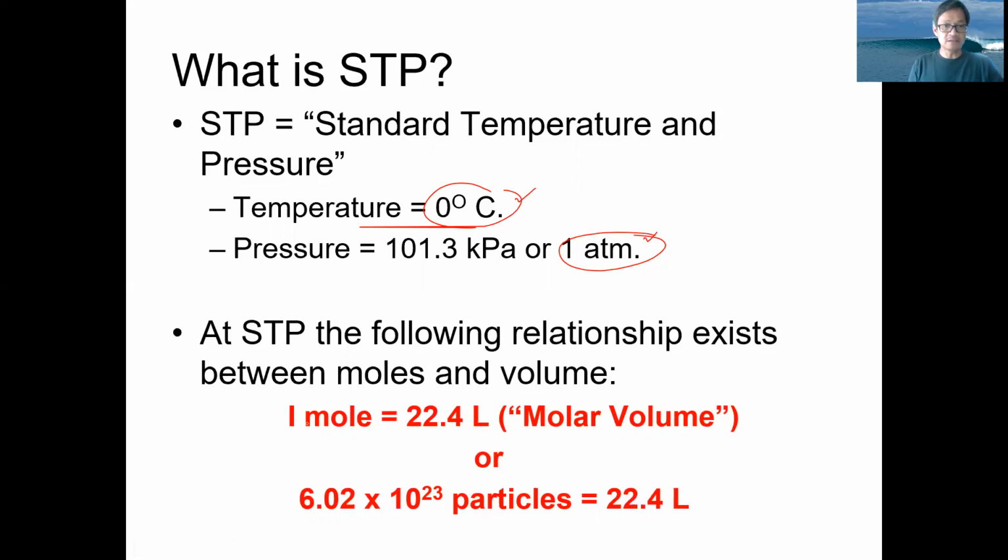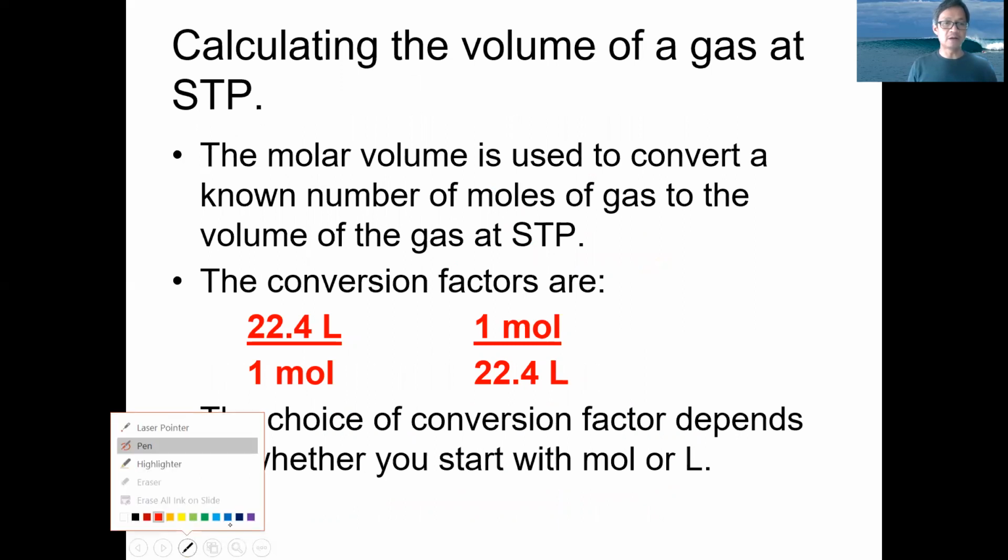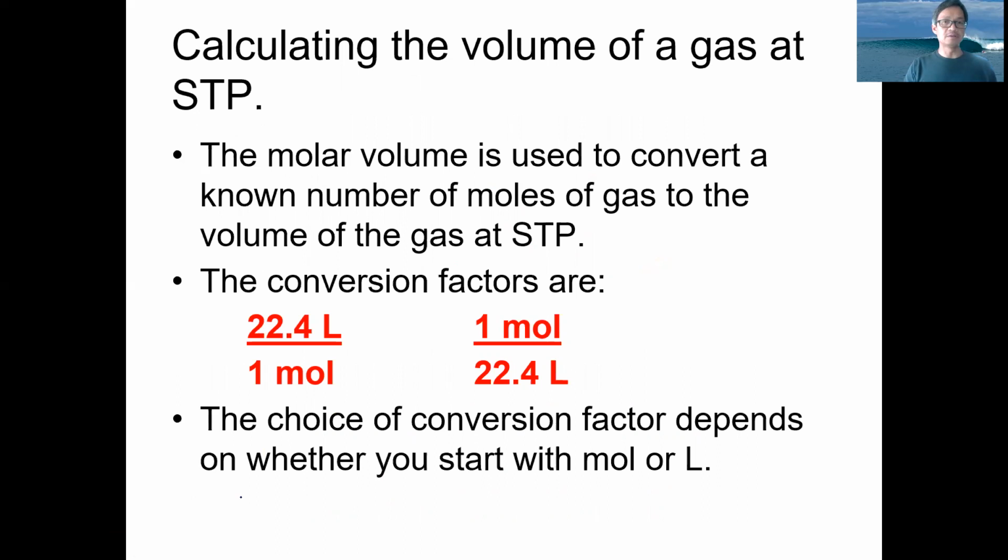And if this is an equality, if we're saying that this many moles of a gas is equal to that volume of that gas, again, at STP, we can use that as a conversion factor, because they're equal. And so we can carry out the conversions that will allow us to convert between moles and volume of gas, or volume of the gas to moles. We can do that conversion if we understand that we're dealing with a gas, and that the gas is at standard temperature and pressure, which is 0 degrees Celsius and 1 atmosphere.